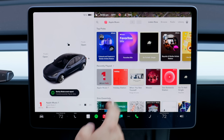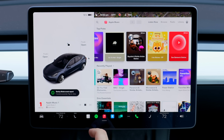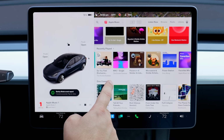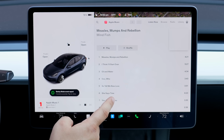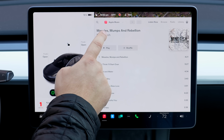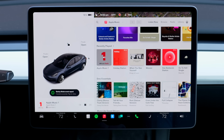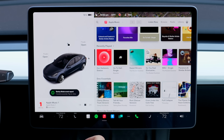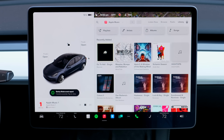But I have noticed music that I've added locally to Apple Music recently, like if something downloads on my computer and it automatically opens up Apple Music and starts playing it, that gets automatically added to your library. And so under here in recently added, I am able to play and see those songs. But if I try to tap to take me to the artist or the album, it will not do that. So a little bit of a quirk there, not entirely sure why iTunes Match library songs are not popping up, but just something to keep in mind.